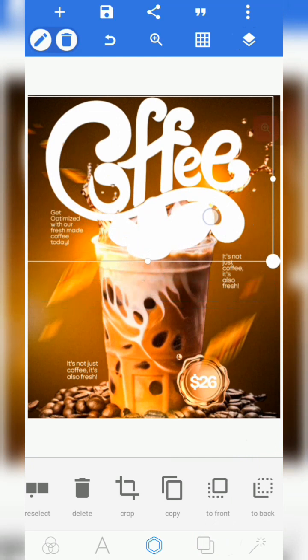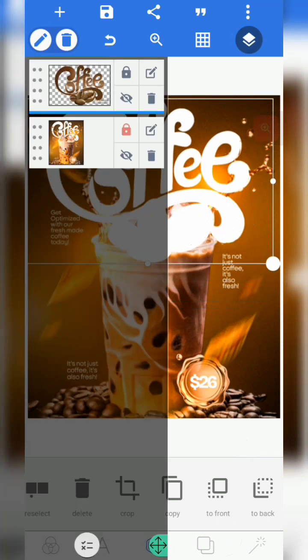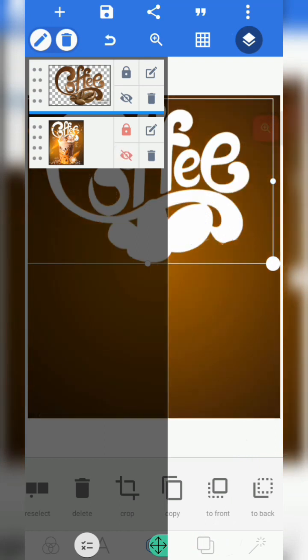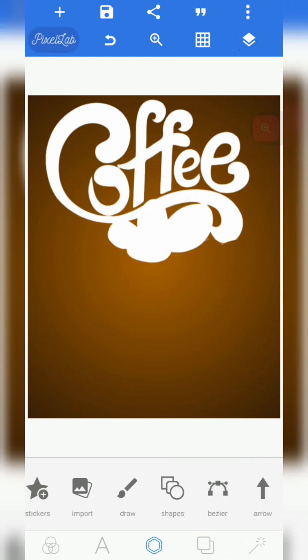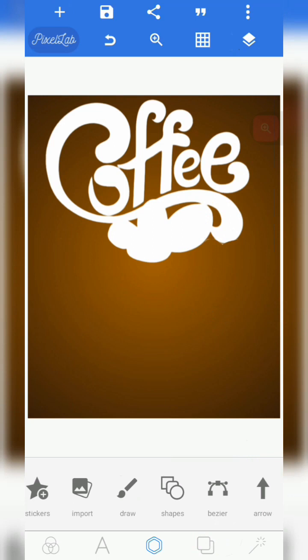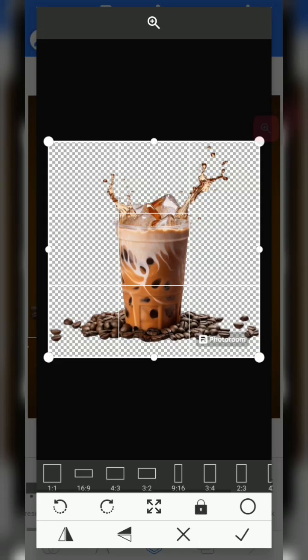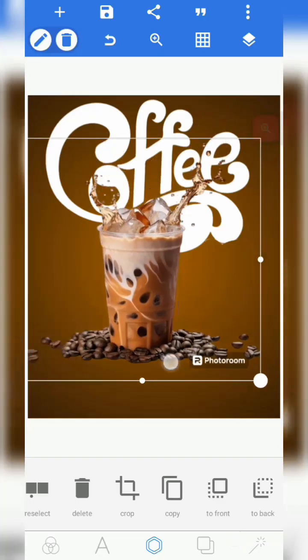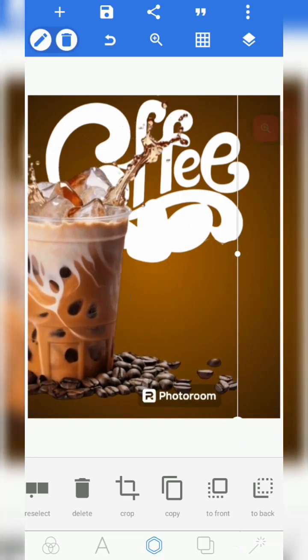So the design I created for the client is going to be a reference for his tutorial, so that we all can follow along. So this being done, of course, as we all know, I love to lock up my layers so I don't have them moving all over the place. So that being done, next thing I'm going to do is to bring up the coffee product itself, which I also downloaded from the internet, and I'm going to just simply click and drag.